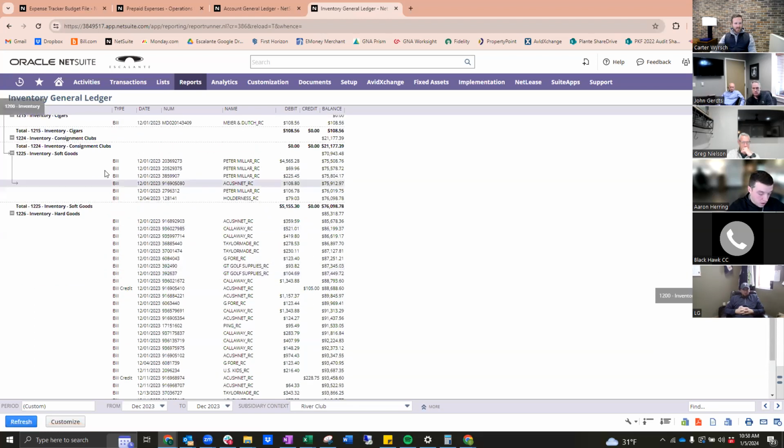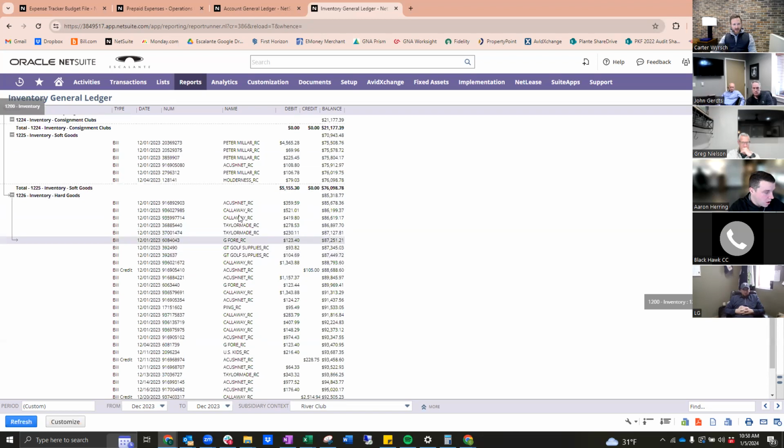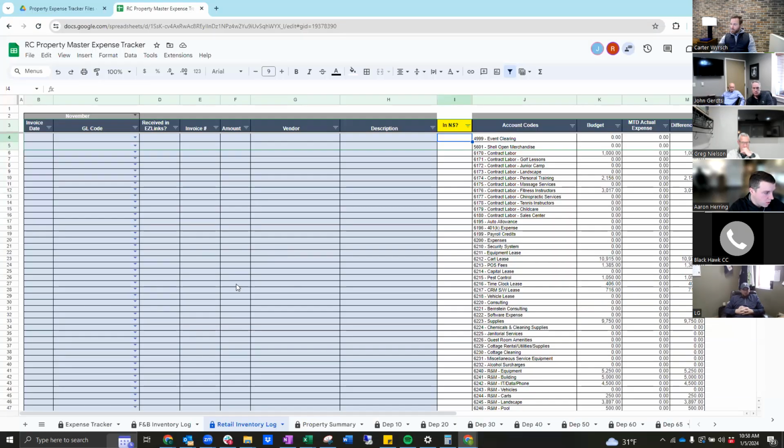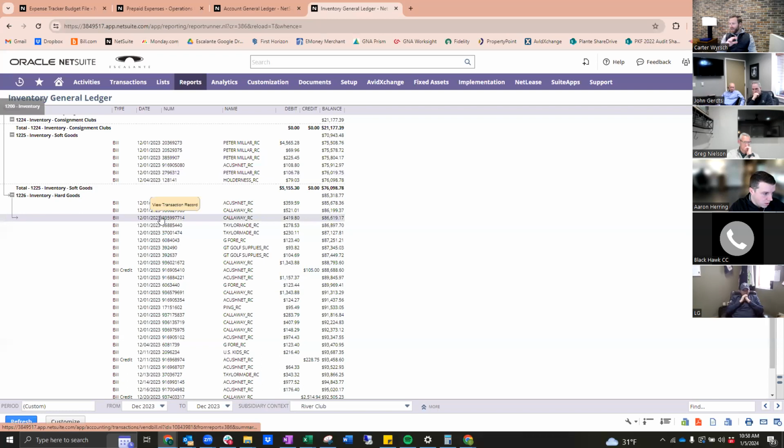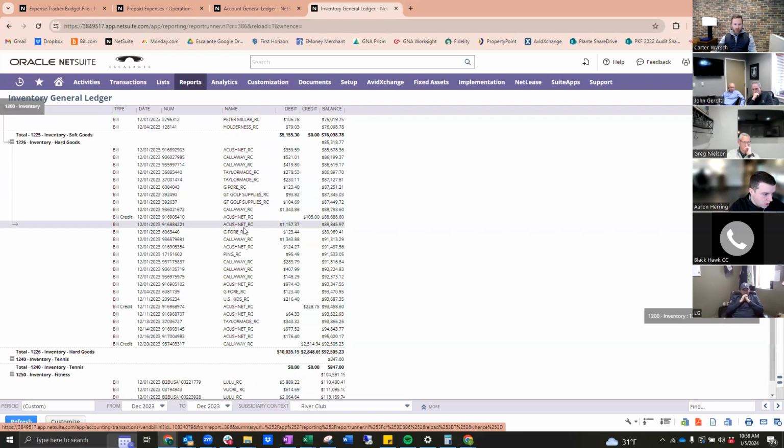So you see where I'm going with this. If I'm looking at retail inventory, the soft good and hard good purchases right here in this report should match up with what goes here in expense tracker, right? And that's the purpose of this column. My vision is that you as a team, and specifically your on-site accounting resource, would be using this tool and comparing it and reconciling it to this inventory general ledger.